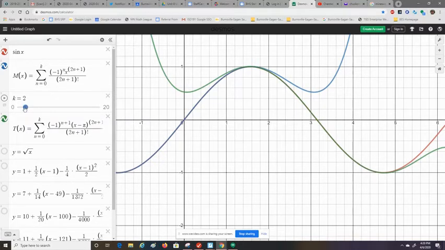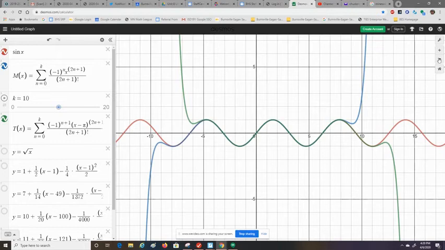And if I add a few more terms, we'll see that they're both pretty good as long as we can see them in my window. I'll have to zoom out to see how they're different from each other. The green one is fitting really nicely for a nice wide window. The blue one is also, but their centers are different. The blue one is centered at 0. The green one is centered at pi. And so we just see different ranges where these are good fits.